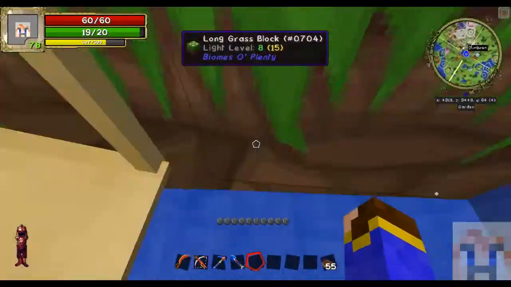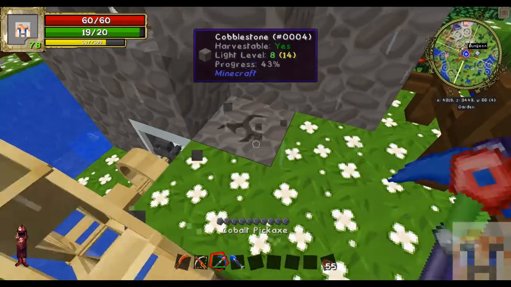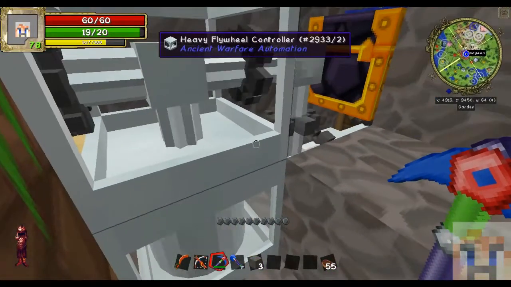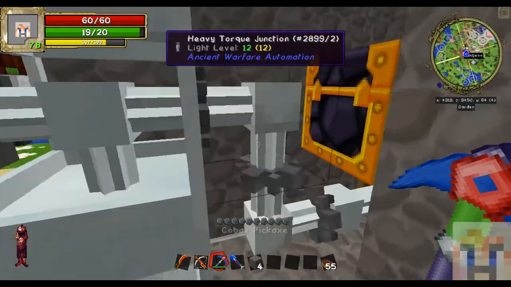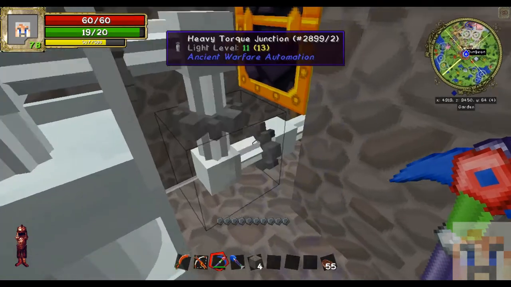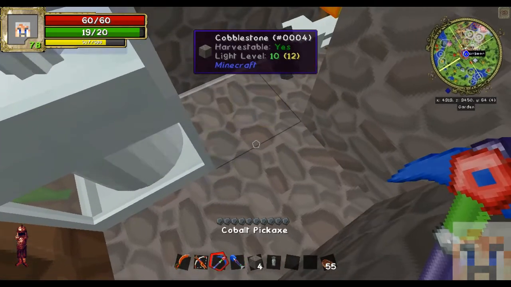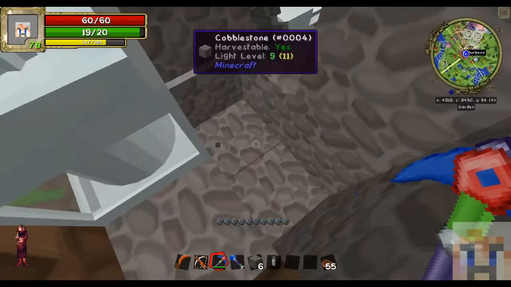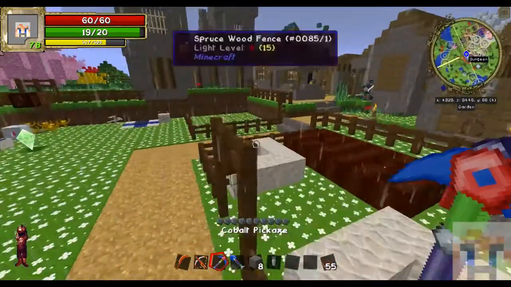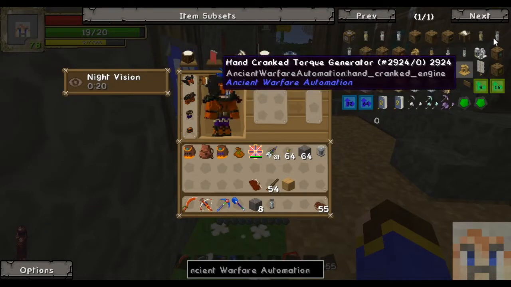All right, and that means I'm going to have to run this underneath. That's a junction, so this will have to become a distributor. Question is, do I have another distributor? No, I'll have to make one. Distributor.